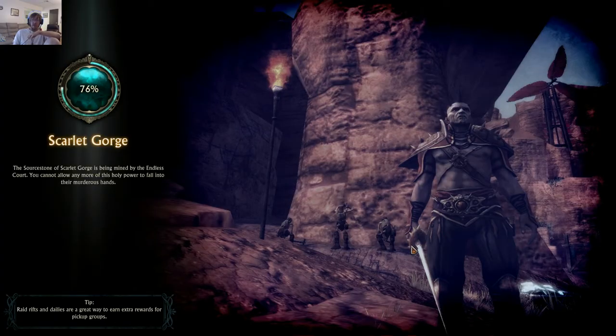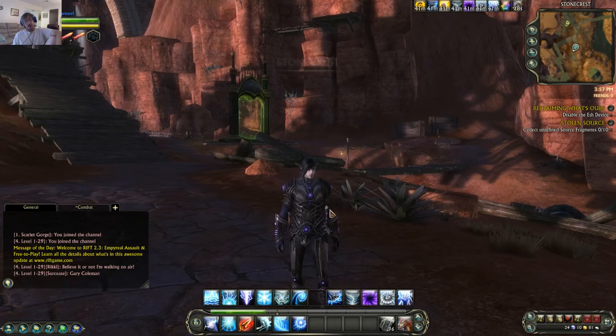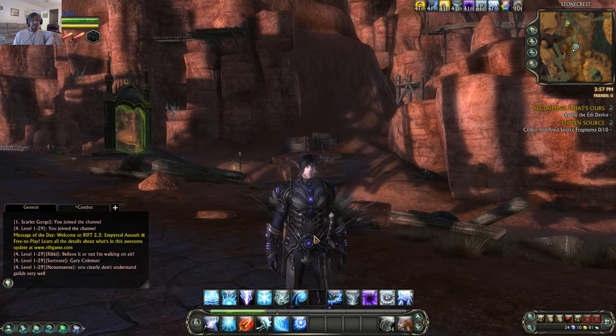Welcome to the Scarlet Gorge. Now here is my warrior. Tell by his name, he's typically a darkness character, but I have switched to using Tempest for now because of a glitch. Kinda sucks.